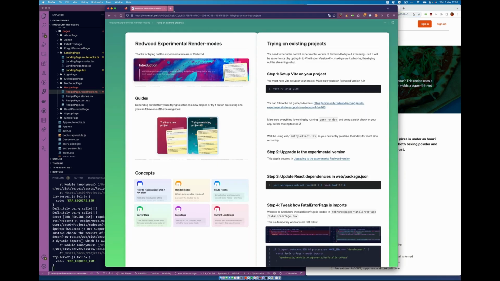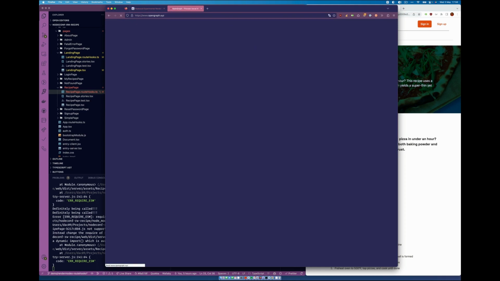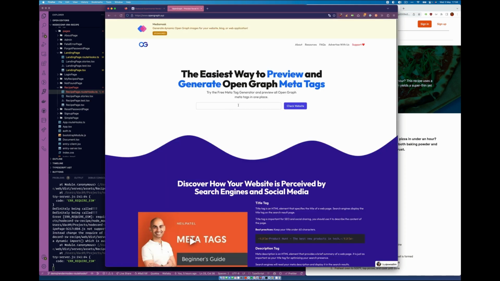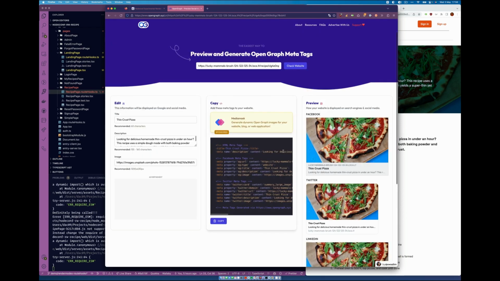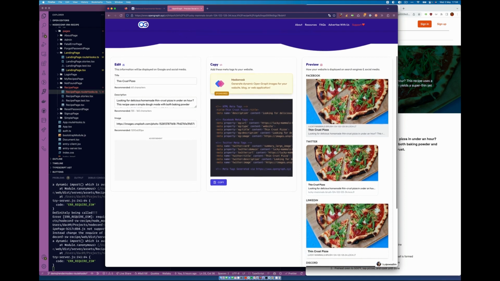And let's go to opengraph.xyz. And we'll drop in this link here. It goes off and parses using a bot. It parses the HTML rendered by the server.